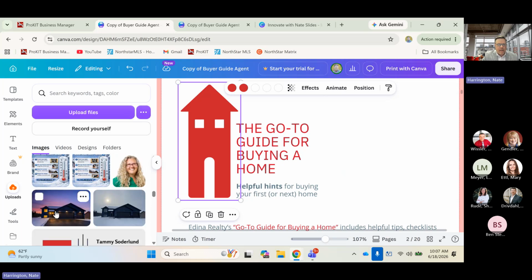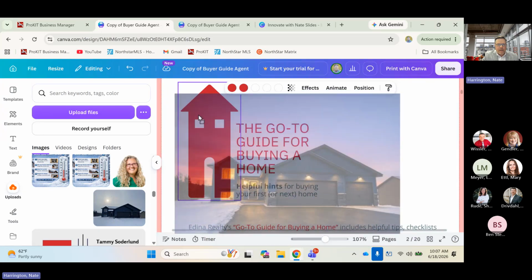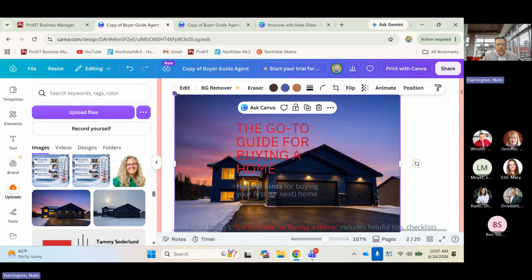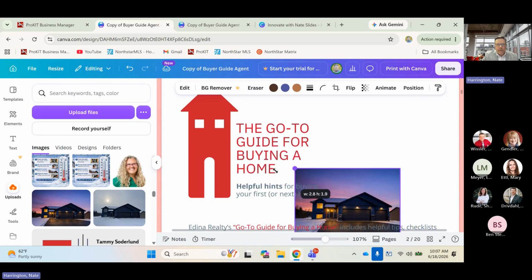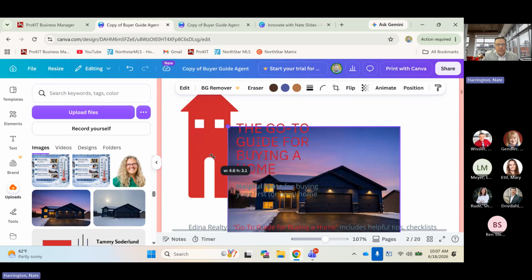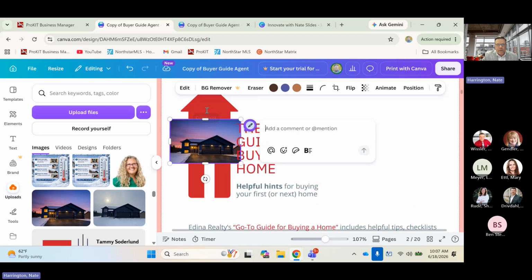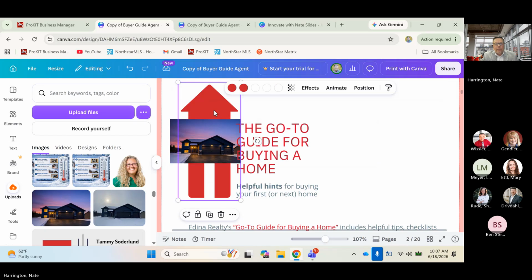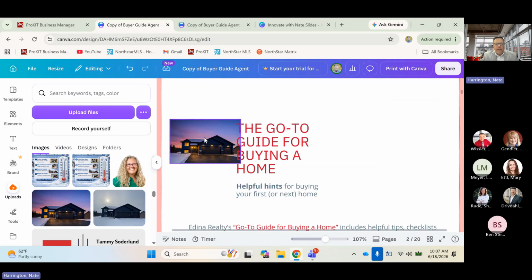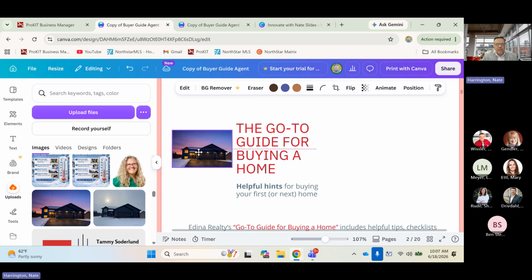Maybe it's this guy. Probably a little too wide, but I could snap it right in there and then use that image as well. I can plop it in for the whole page, or I can reduce it and just put it in here and make this one go away. I hit delete, and then size this up. So you can really, really personalize these to you, your style, and your brand.